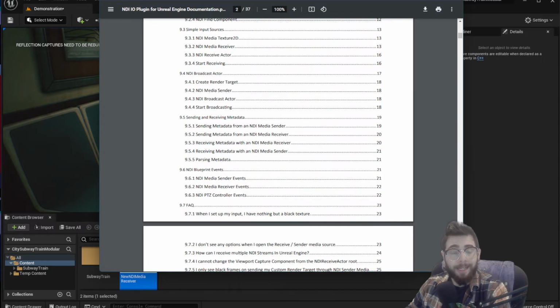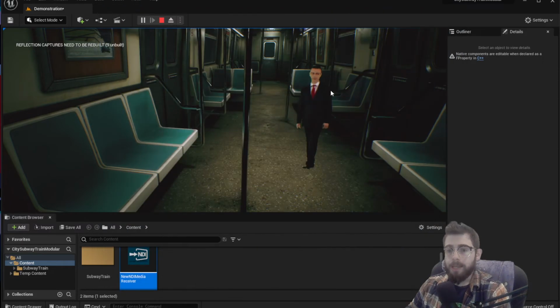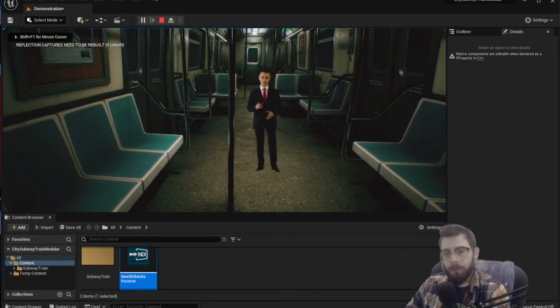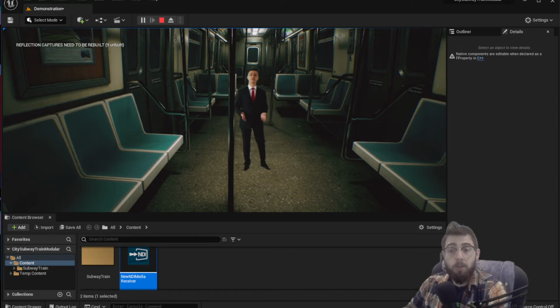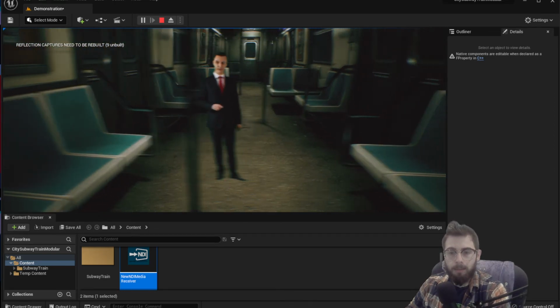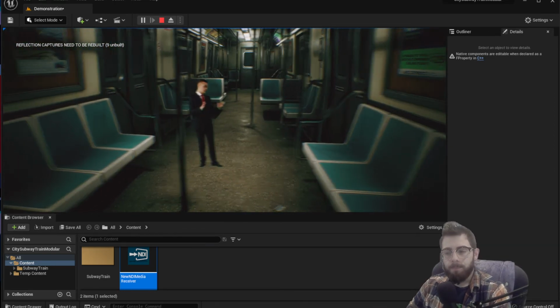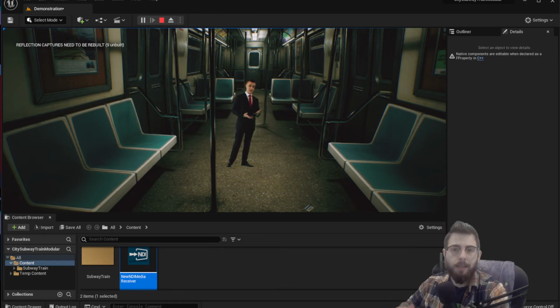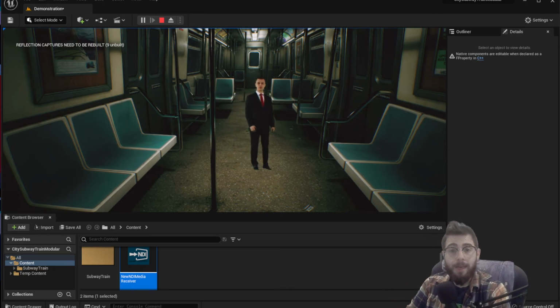Now when it comes to body tracking, that is available in the Unity SDK because it is all in one, but for Unreal Engine, I plan on having a plugin made available shortly. But if you want to take a look at the Unity SDK and convert the C# into blueprints, it'll be pretty easy to do that as well using the NDI metadata, which is stored in a JSON format. So if you're a more advanced user, I recommend taking a look at the Unity SDK to translate that to blueprints.